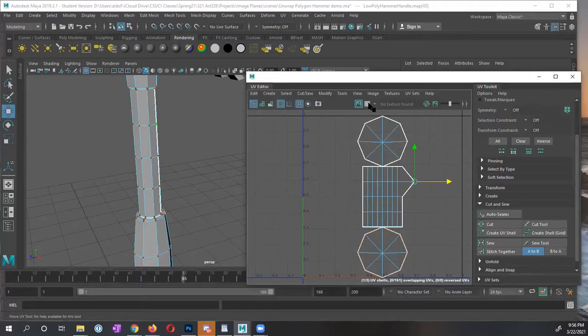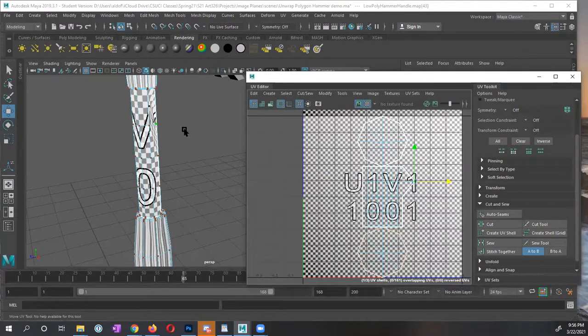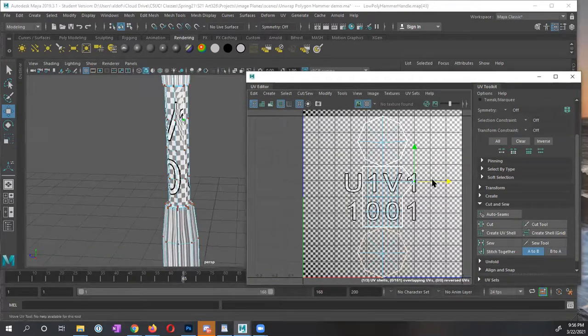But if I bring back my checker texture, and you can see how it's selected right here, as I move it, you can see how I'm warping the actual surface of the texture. So these only work with the UVs. You can only move within your UV space. Well, I guess it's not actually moving the surface of your 3D model. It's moving the texture surface.